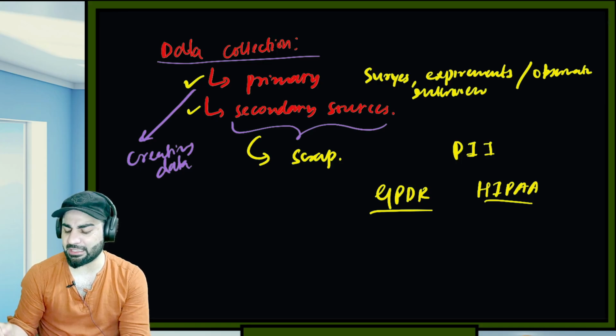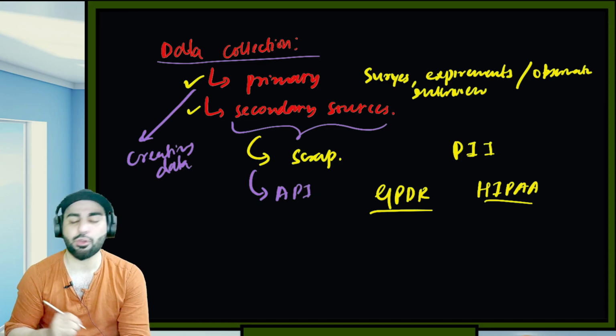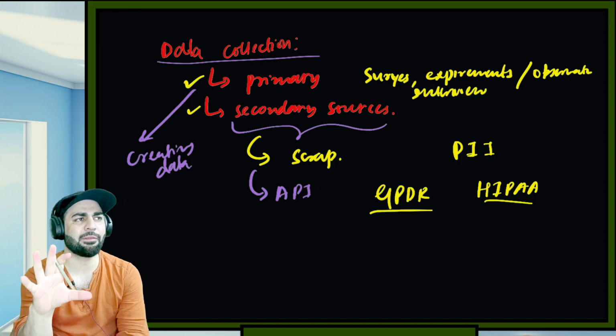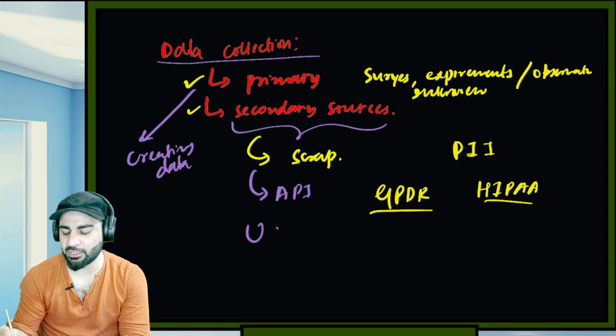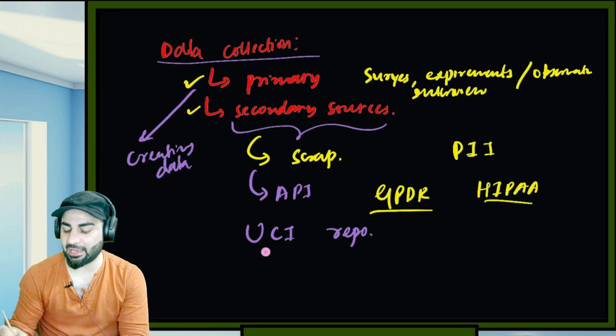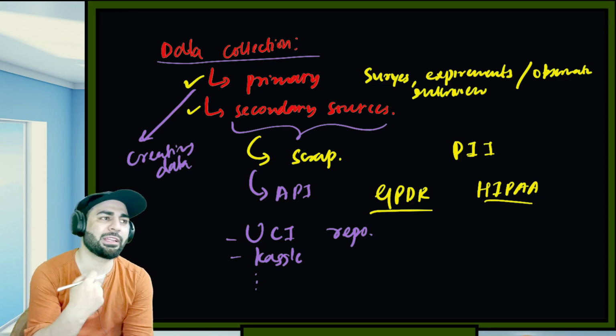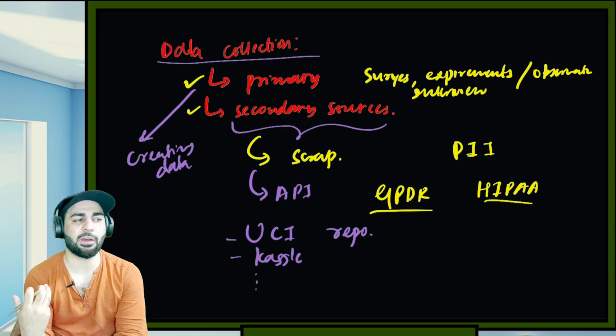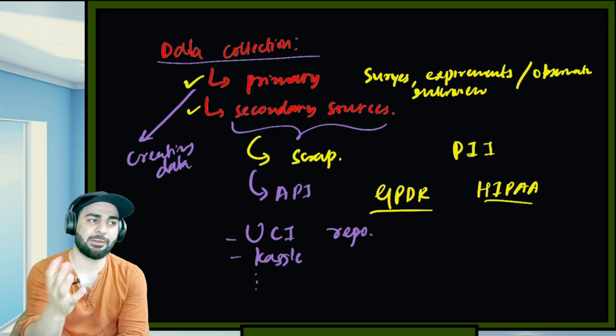But the second thing, there are APIs also. So secondary data, there are APIs. So what is the API? Some people have kept repositories, like we have something called the UCI repository. Then we have Kaggle. Okay, and a lot of other platforms are there where you can get the data, which people have used for other projects, and then they are generous enough to make it public.